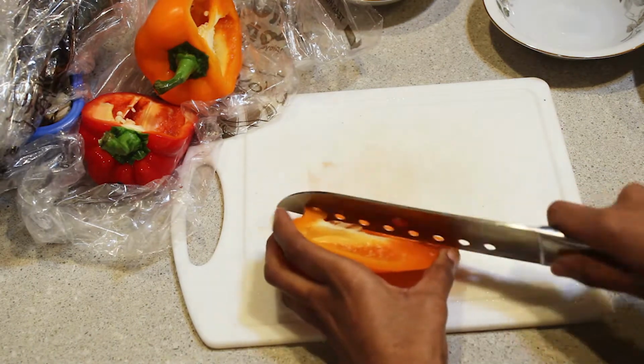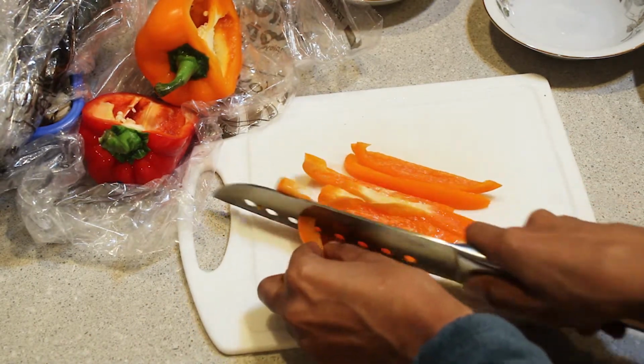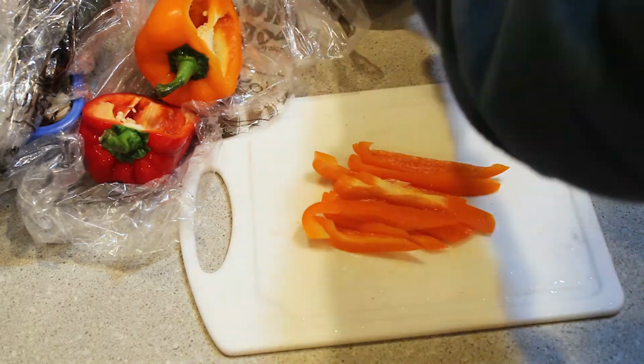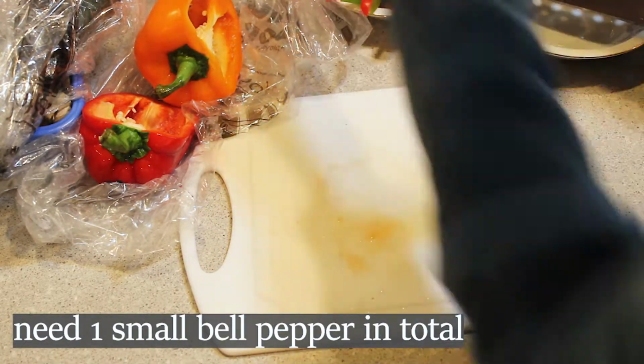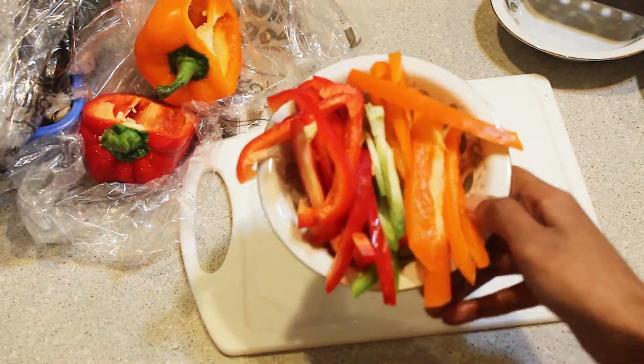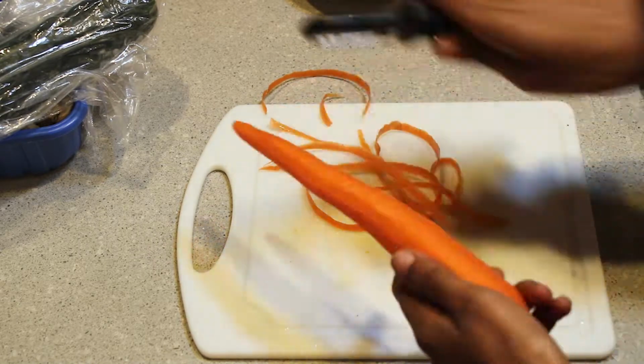And also a good thing about this is you can use whatever you want. You can customize this. However, I'm just showing you what I did, but you feel free to put in whatever meat, whatever vegetables. It really doesn't matter, but I'm just showing you what I did.